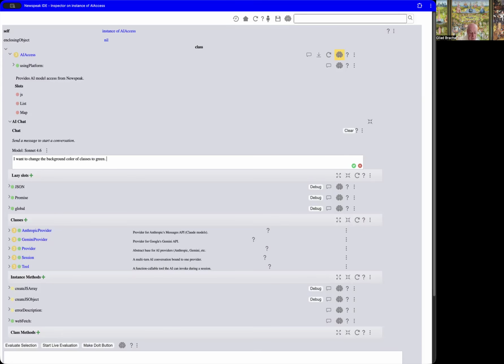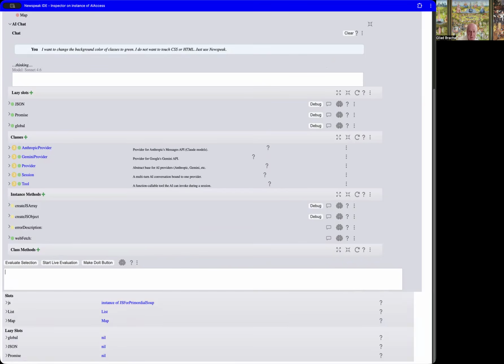And I'll also tell it I do not want to touch CSS or HTML, because otherwise I found that it tends to think that's the standard way of doing things. We want to just use Newspeak. Let's see what it will make of that.